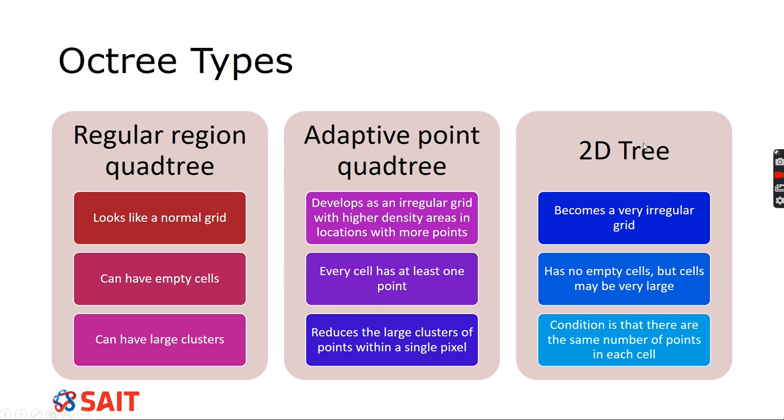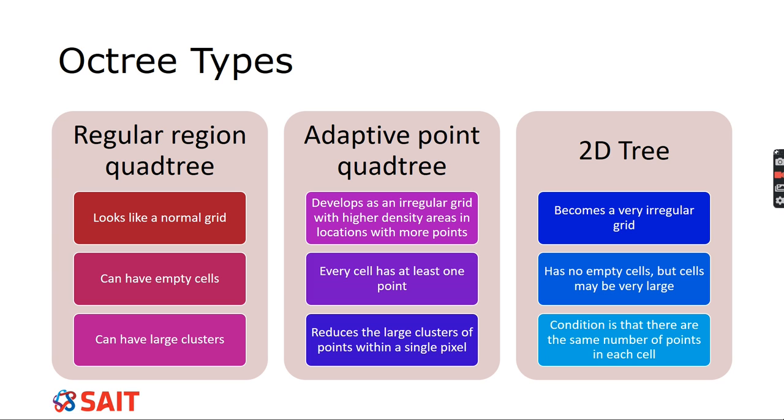And then it just maintains all of those data points, so as you zoom in and out, it's going to adjust those points based on this adaptive point tree. Higher density areas have more points, and that's just what's going to end up happening. And you're going to see that. The 2D tree, this one is also very similar.